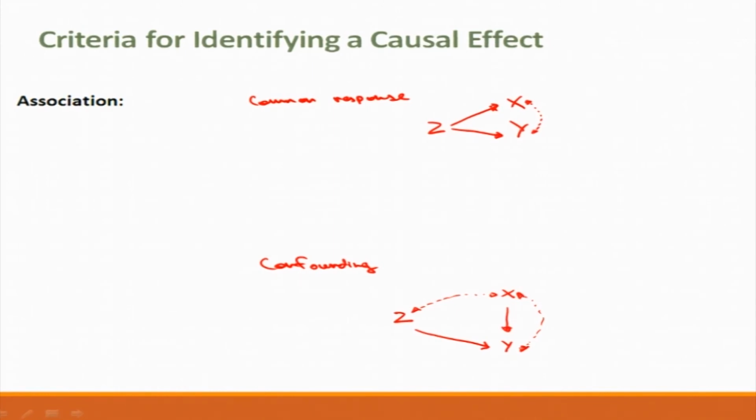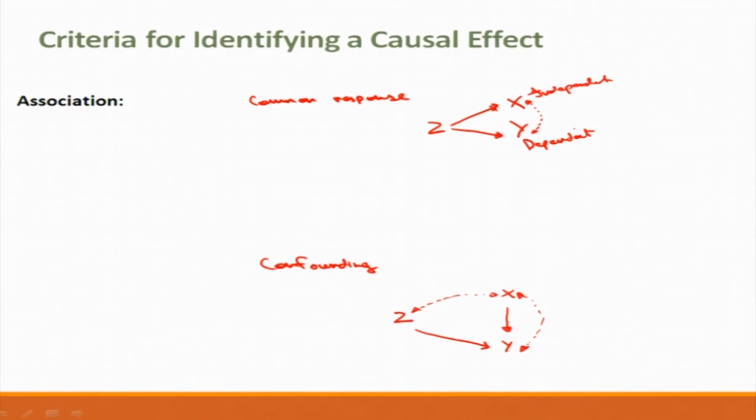also there might be some variable z that is affecting y, that is the dependent variable. So, the dashed line or dashed double line arrows show an association between two variables. The solid arrows show a cause and effect link. The variable x is my explanatory or independent variable, and this is my dependent variable.